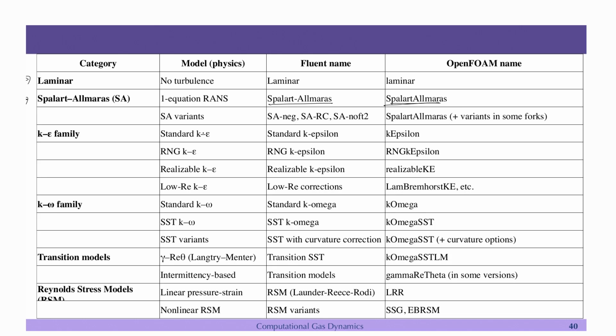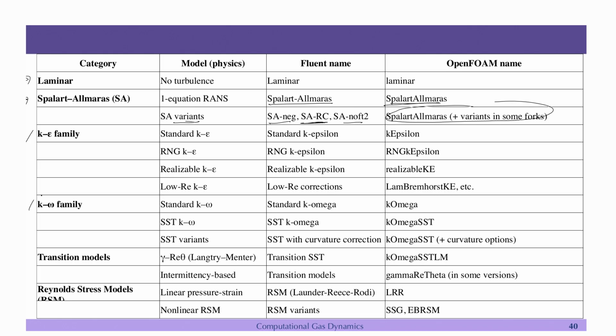Okay. And there are several variants of SA, for example, rotation and curvature corrections and SNEG, SNOFT and so on and so forth. And this can be done in OpenFOAM, because OpenFOAM is open source code, so you can actually modify it. In fact, in Fluent also, if you want to modify certain things, you have this UDF option, user defined function option, and that you can change. In fact, in most of these, like k epsilon and k omega models, you have some quantities like C mu, C epsilon 1, C epsilon 2, those values can be modified. Okay. If you want to put your own model, you have to write your own code, UDF code, that will calculate the eddy viscosity or the Reynolds stresses, and they will be put in the equations.